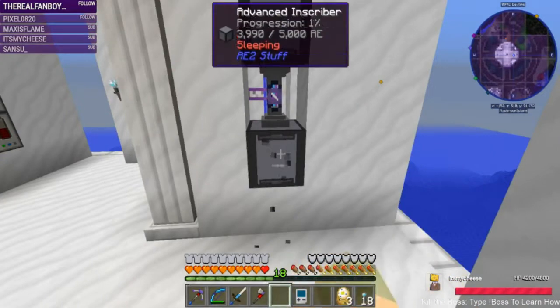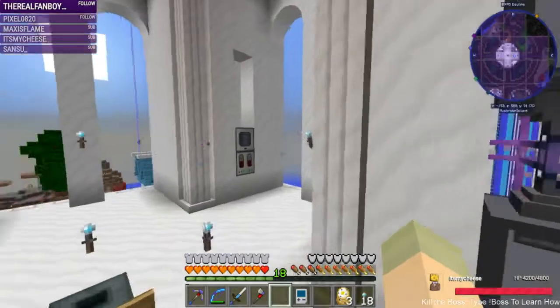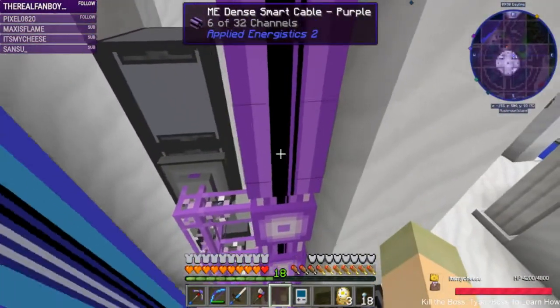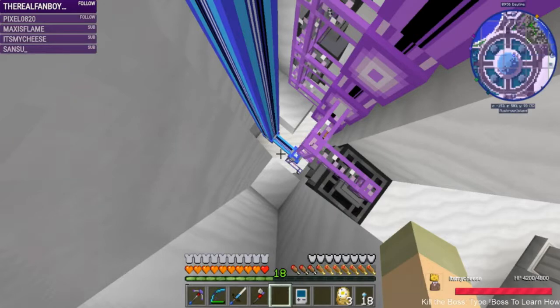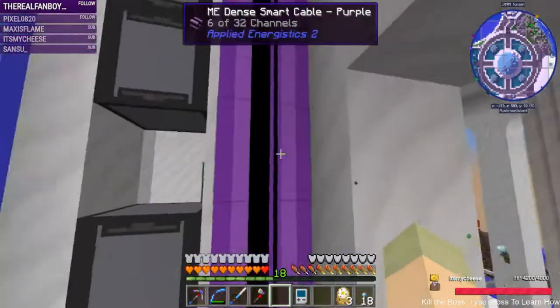I only have this one actually hooked up. The others are not hooked up yet, but they're in place. If we go through here, you can see I'm using the purple line for the machines here. This blue one is actually for down below with the storage disks and the terminals. So that's what this is, blue cable. The purple is gonna be this with the machines.